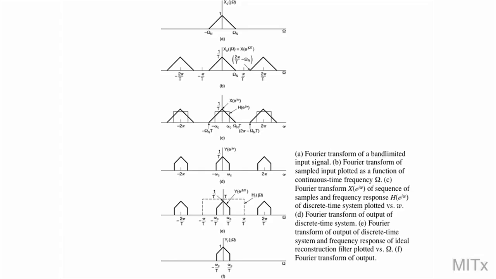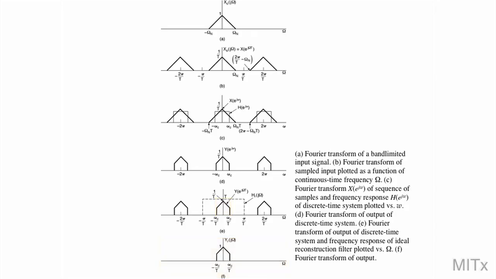And then we take that product and go through the D to C converter. As we go through the D to C converter, we multiply the spectrum of the discrete time signal by this rectangle. So now we end up with something like this. And then we back our way out, and there are two steps you could think of. One is to unnormalize the frequency axis, so 2 pi gets unnormalized to the sampling frequency, 2 pi over capital T. And then what we do is extract the baseband replication.